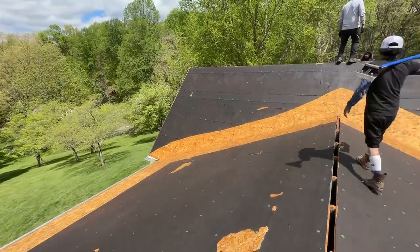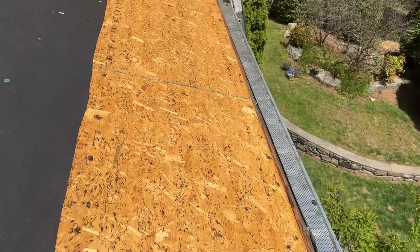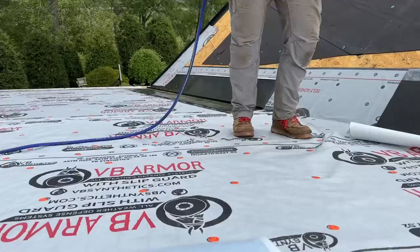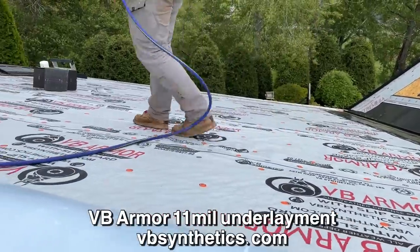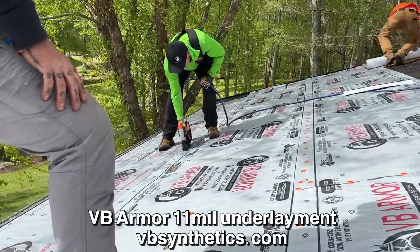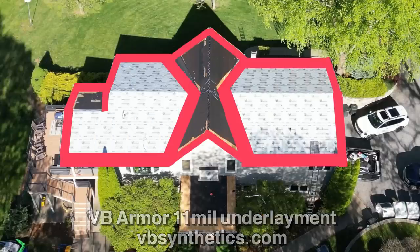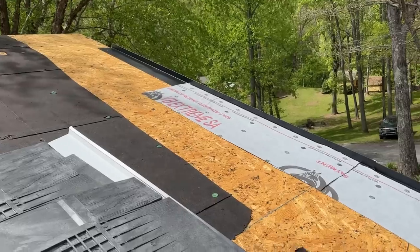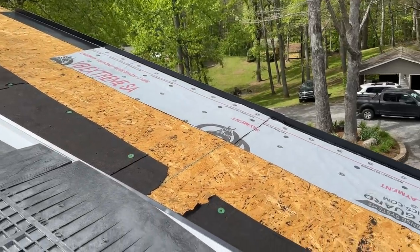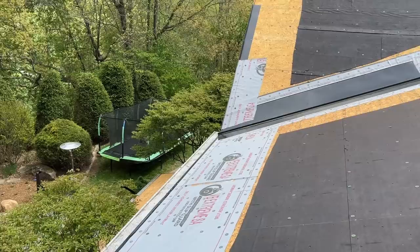Now that the old shingles are off the roof, we can go ahead and start putting down the underlayment to get ready for the new roofing. And here's a basic rundown on that. On this roof, we're using a combination of peel and stick ice and water shield and synthetic roofing underlayment. The underlayment is going to cover most of the surface, but around the perimeter and in the valleys, where you're more likely to get damage from an ice dam or water getting under the shingle layer, that's where we're going to use the ice and water shield, because it's a little bit self-sealing around the nails that you put through the shingles and the underlayment. So that's really important.